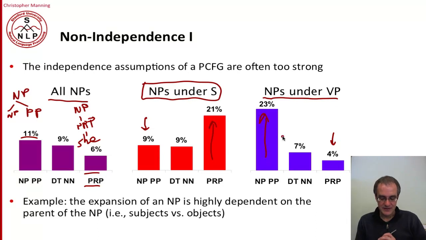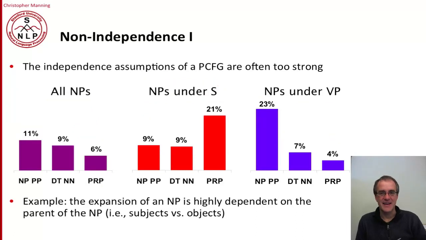They more than double. Now, if you have a bit more background in linguistics, you'd say at this moment, well, of course, that's exactly what you'd expect based on knowledge about information structure of language, so that subjects are normally used for topics, established discourse reference, and therefore it's highly appropriate for that to be a pronoun, whereas inside the verb phrase, what you're normally doing is introducing new information, which therefore needs to be explained a little bit more, and therefore it'd be quite common for that to be a noun phrase with a prepositional phrase hanging off it, because that's one of the ways in which you can express more information.